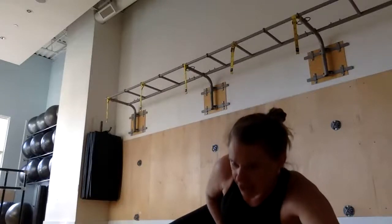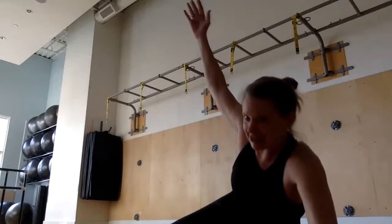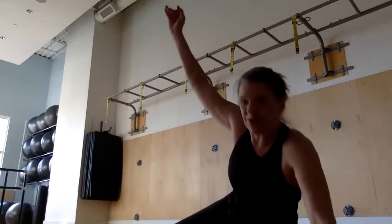Okay, so starting here, diagonally forward, and now you push down into the towel to come back, so you're really engaged here. So your hand can stay here. You start going a little bit further if you can. Try not to go directly sideways. And then if you want to work harder, this hand is here. I'm starting to sweat. I don't know about you guys. Yeah. And let's do 4 more. Do you look like a mermaid? Do you feel like a mermaid? That's the question. 3 more.